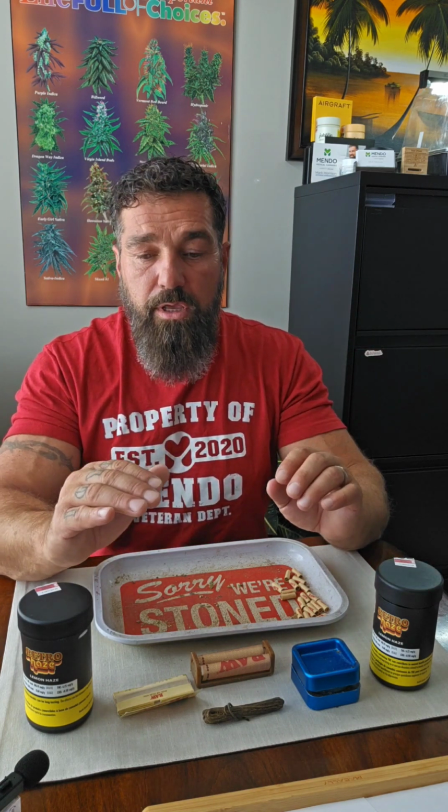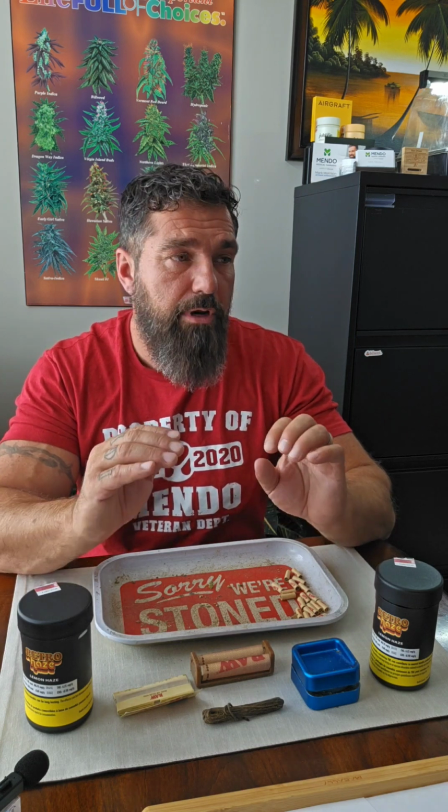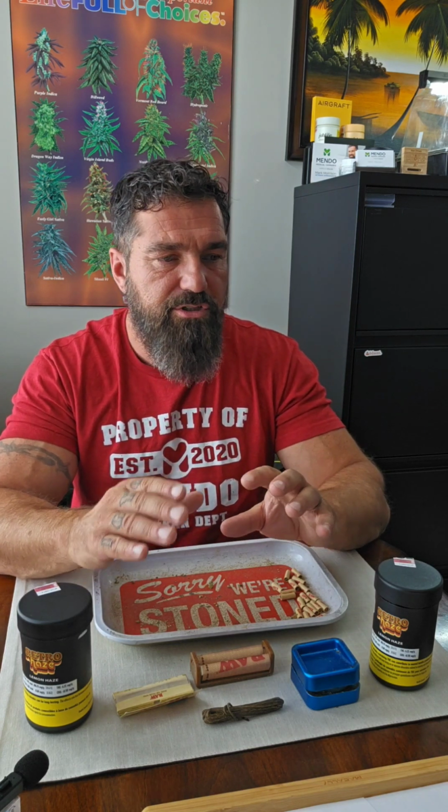It might make you more jittery because sativa is more uplifting, whereas indica is more in the couch. Not always, but for the most part, as a rule of thumb, sativa is usually uplifting and indica is usually couch lock, which means down and relaxed. You're happy, maybe you're awake, but you're not moving too fast. Great for watching TV, sitting and chatting, hanging out and relaxing.